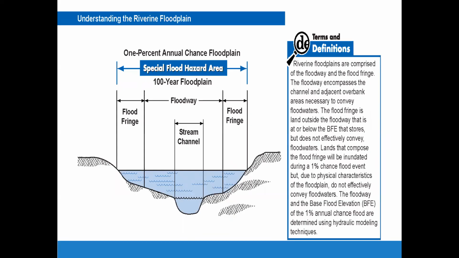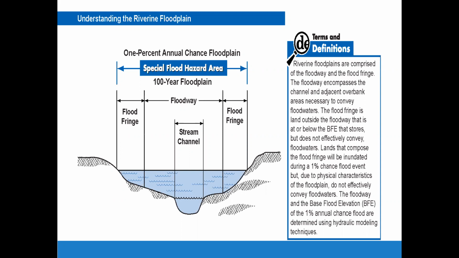And so since we're talking about floodplains, we should talk about the anatomy of a floodplain. So here we are, we're basically standing in a stream channel with a glass cutaway so we can look inside the stream channel. So there's a stream channel in the middle, and then we have the adjacent areas to that, and we call that the floodway. So this is where the fastest velocity is, the most water, and so the floodway is the stream channel and those directly adjacent areas that are necessary to convey the floodwaters.